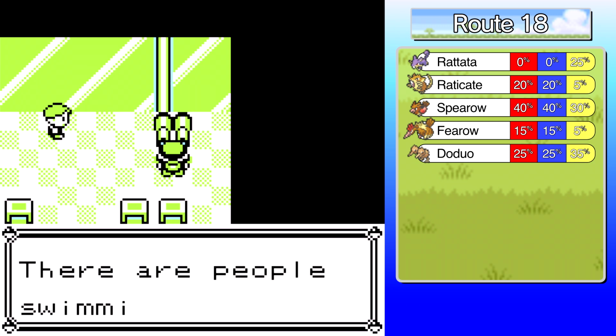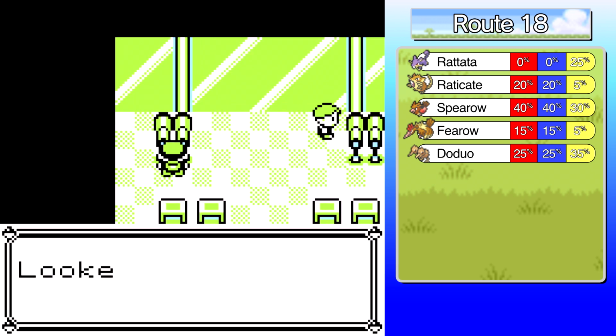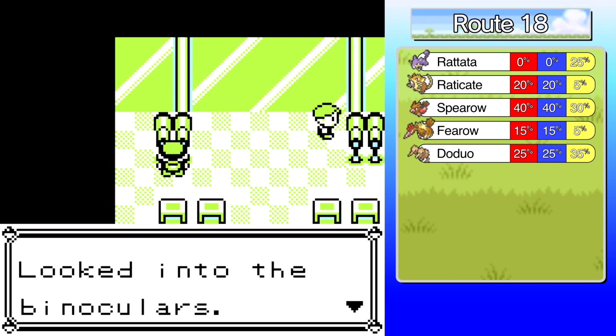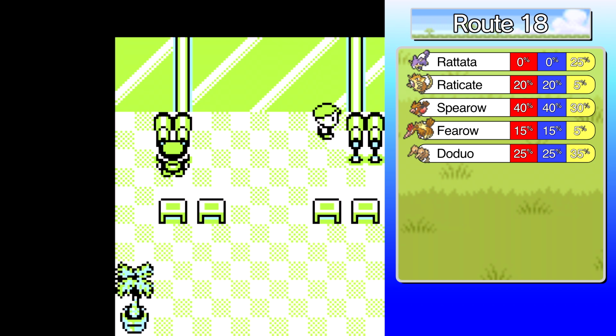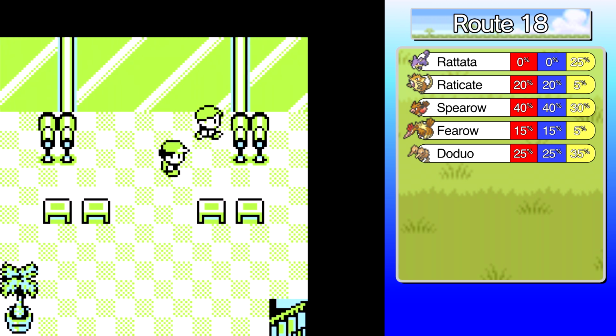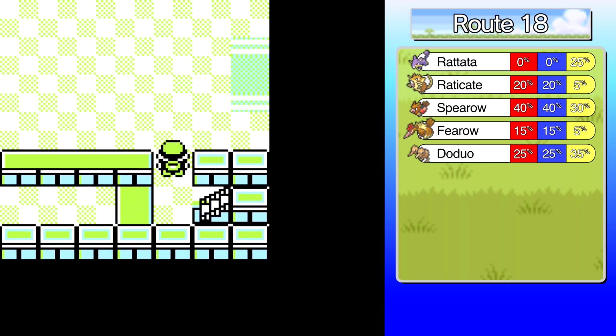Looked into the binoculars. There are people swimming to the north? I guess that makes a little bit of sense on Cycling Road because it's suspended over water. Looking into the binoculars, Pallet Town is in the west. True, how can you see that when you were in a building? This doesn't make sense, man.